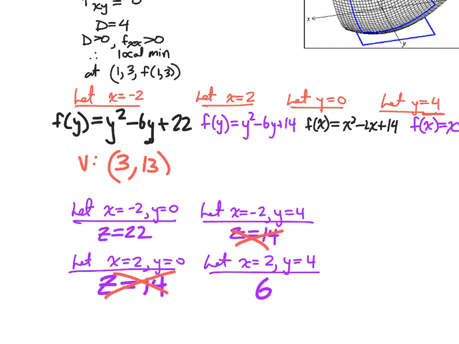Because now all I have to do is change my 22 to a 14 and then recompute. So I'm going to find the minimum again. Turns out it's at the same x value. Well, the a and b values were the same, so it makes sense. Now I get a 5. So vertex is 3, 5.